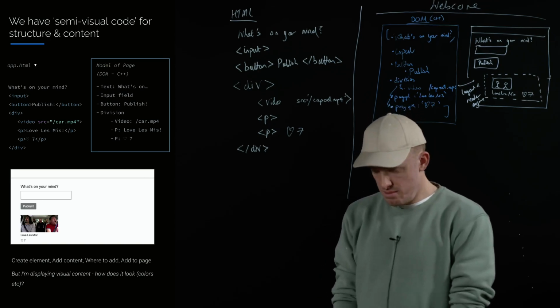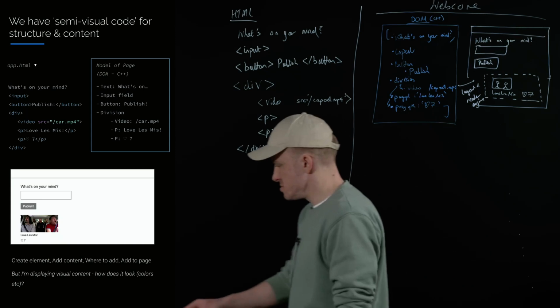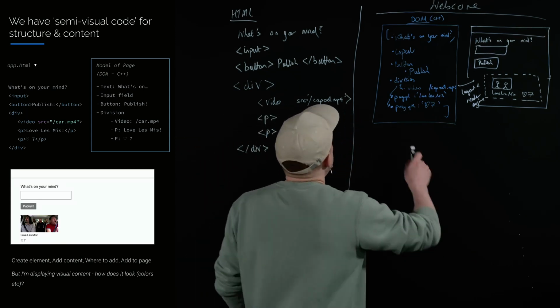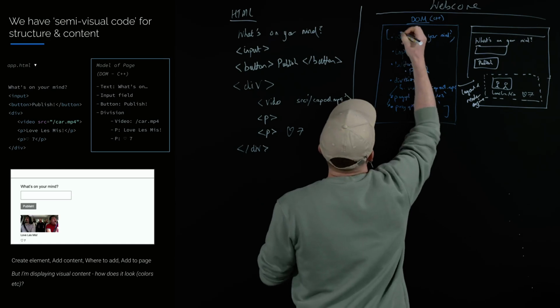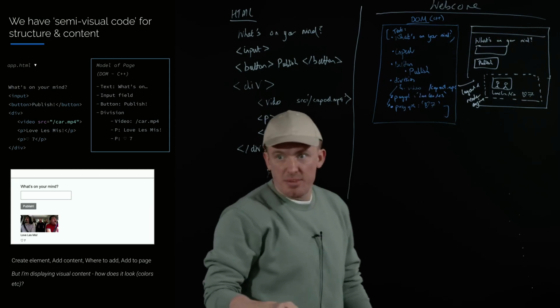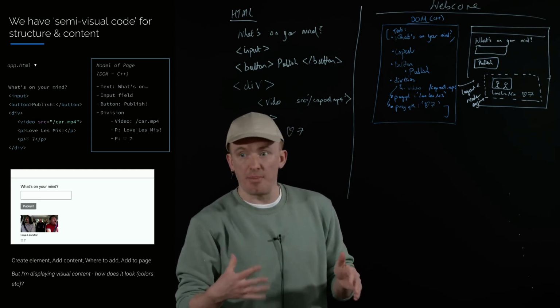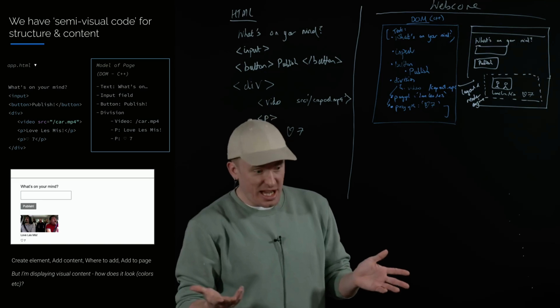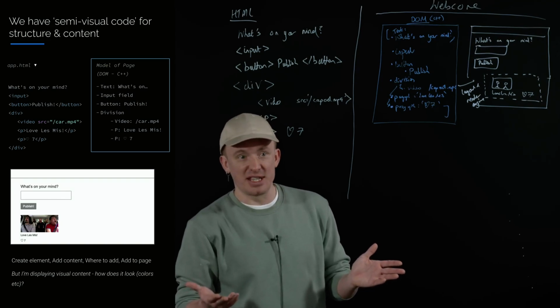Mark, there was a question from the audience. When you rendered the text node at the top, would there be an actual node around it? Yeah, absolutely. So we'd actually have here, it would be something, I should actually have done that. That was a mistake. It would say something like text, and then there would be what's on your mind. In practice, exactly how these are implemented, we can go and look in the code of the web browser's engine. And to be honest, how do we do this nowadays? Am I meant to say this? We go and search in our good old friend that gives us exact lines of code from any library or technology.